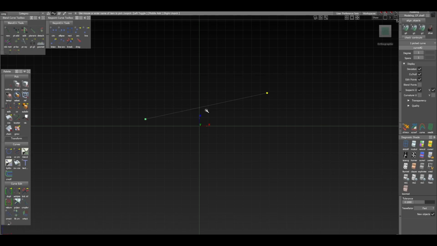So we have a curve selected, and I'm going to pay attention to this area here. This area gives us some information about an object that we've selected. We see here we have one picked curve, and it's called curve number 2. And this is some of the information about the curve. This is the mathematical information about the curve. We see the word degree. We see the word spans. What is a degree and what are spans?